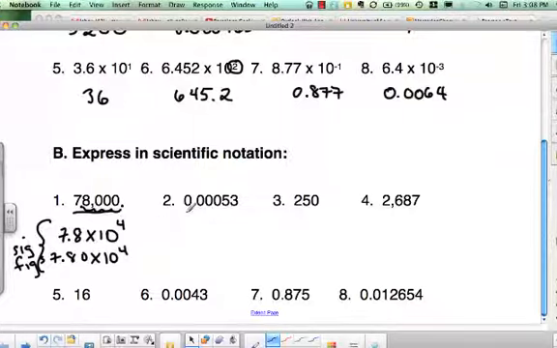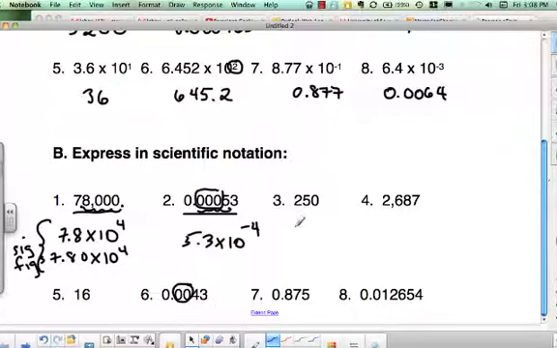Number 2, this number is less than 1, so I'm going to still move that decimal behind the first integer, which means I need to move it 1, 2, 3, 4. So 5.3 times 10 to the negative 4. Another way to look at this is I've got 3 zeros in front, so it's the reverse of what we did in A. So my exponent, since I have 3 zeros, will be times 10 to the minus 4. I have 2 zeros here on number 6, so my exponent is going to be times 10 to the minus 3, and so on. All right.